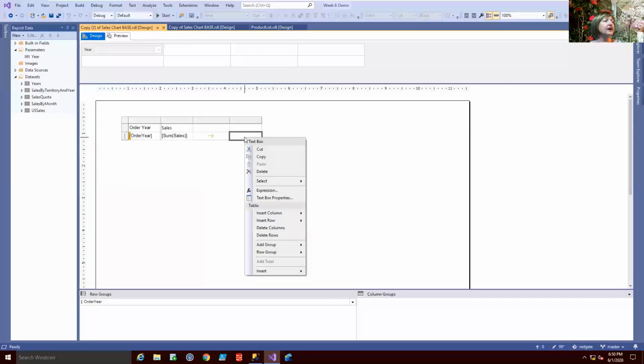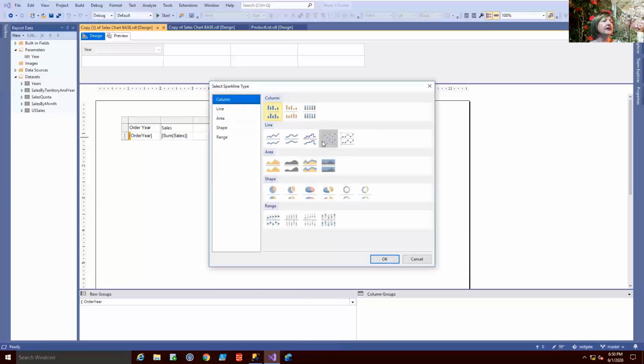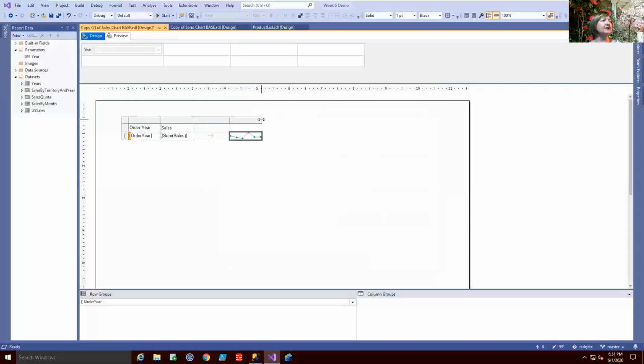I'm going to go ahead and add a sparkline. And again, you've got a lot of different choices here. Even those box whisker, I call it a candlestick. I think that's those box whisker plots if you're into data science. And let's go with a line with markers. And I'm going to have to make this a little bit wider. So basically, it's going to have one spot per month.